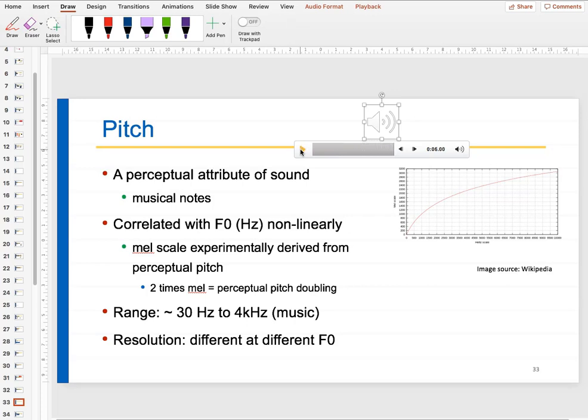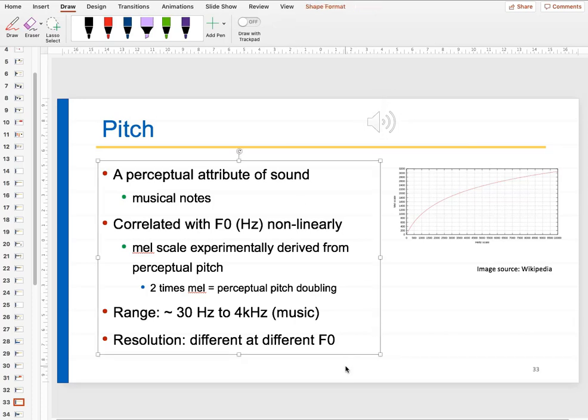So this was an audio file with frequencies varying from 200 hertz to 15,000 hertz. So you could hear some of them in the beginning very clearly, but as it goes to higher and higher frequencies, it becomes more and more difficult to hear them, right? So what is this quality of music, or what is this attribute of sound which you are able to experience? You're able to distinguish between these different notes based on what? They have the same amplitude, they have got the same sampling rate, everything the same, but what is different? That is called pitch.